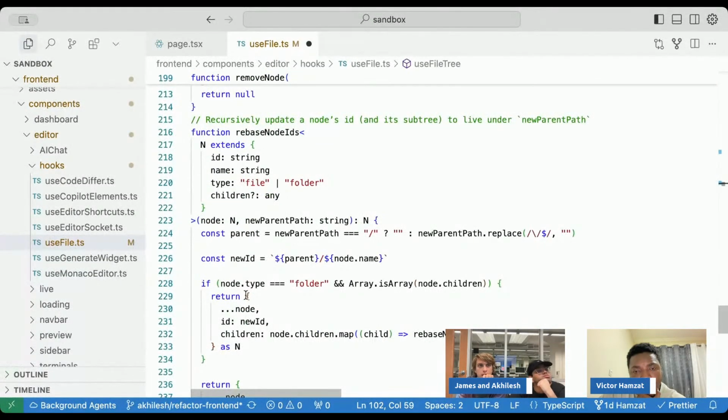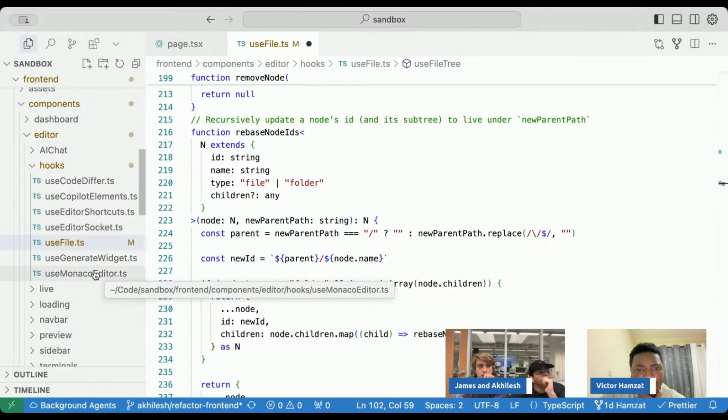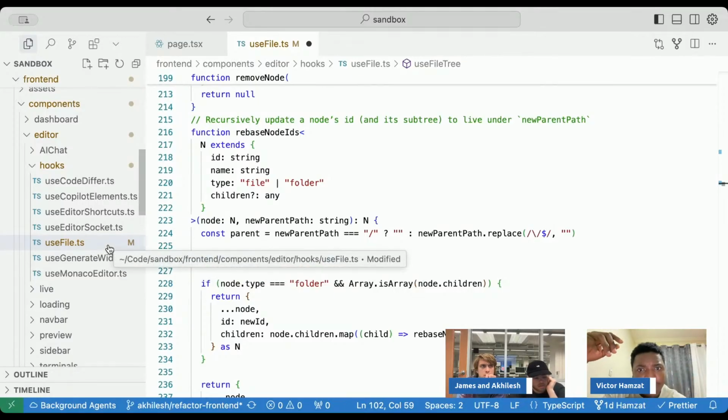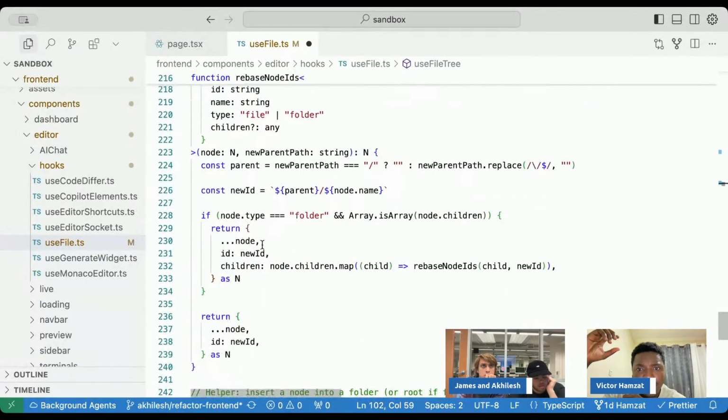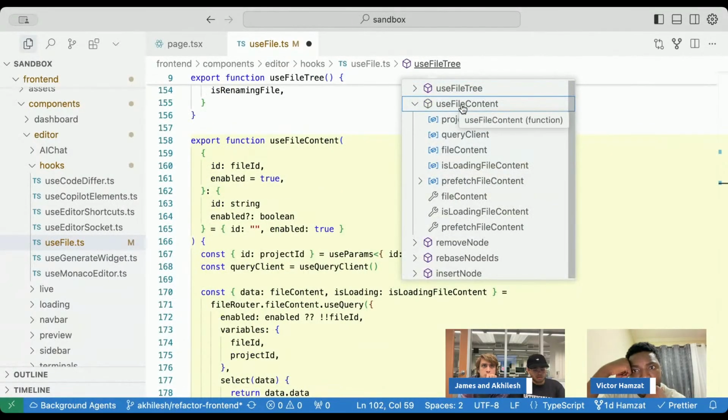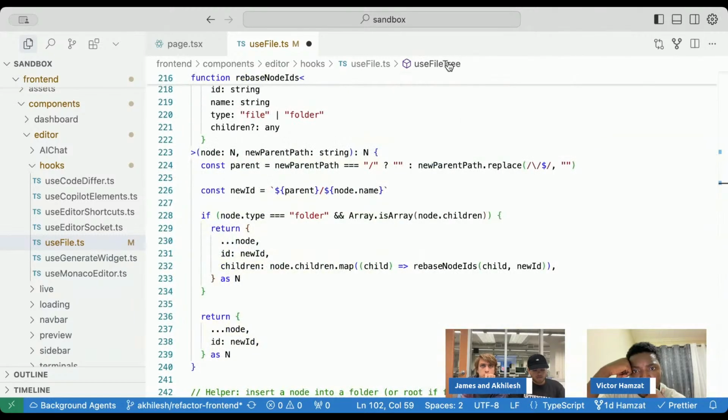The editor. Also, there's a use file content hook that gets the content of each file, so you can check that also. Where's that? I think it's still in the same file. Oh, okay, I group them together. Yeah, so you scroll: use tree, use file content. This one? Mm-hmm. Okay.